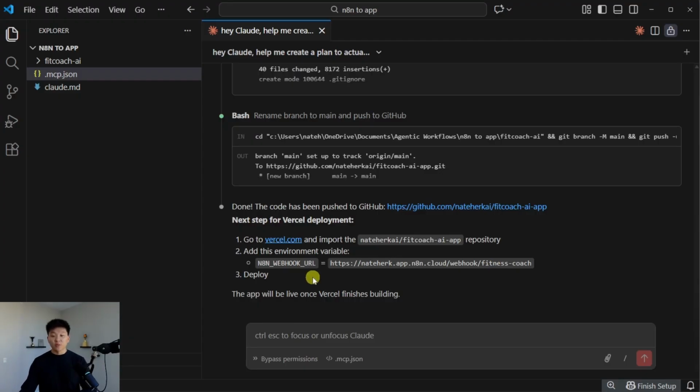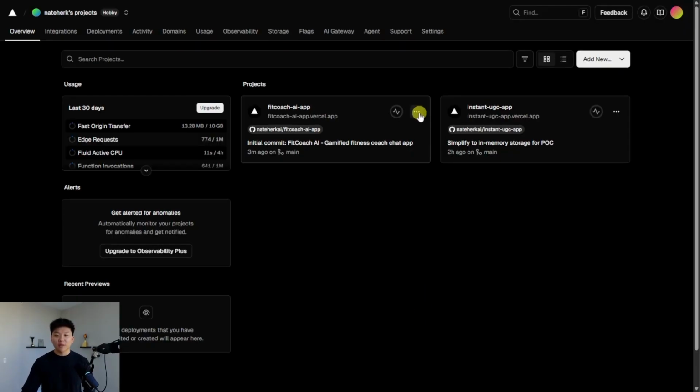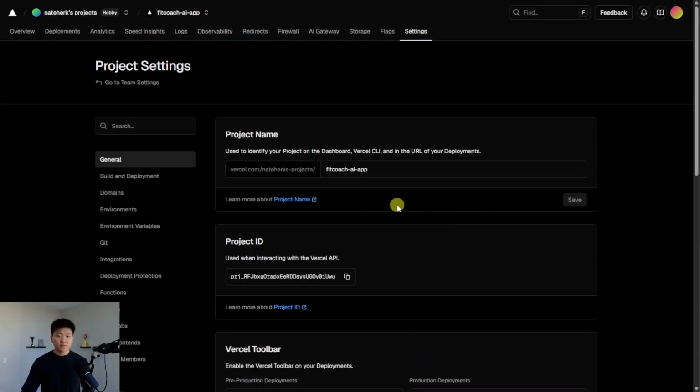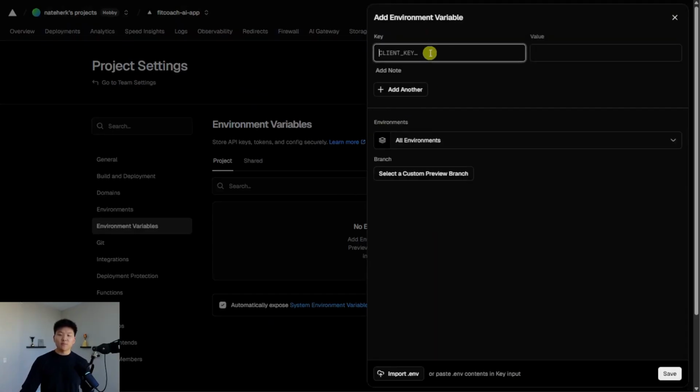So in this case, what you would do is you would add the environment variable. So you would come into Vercel, where'd my Vercel go? So we'd actually be able to add that by going in here. We'd go to our settings. We could scroll down here to environment variables, and we would basically just add one, and we would have the key be n8n_webhook_URL, and then we put in the actual URL. And that way Vercel would understand to call on it when we hit that button.